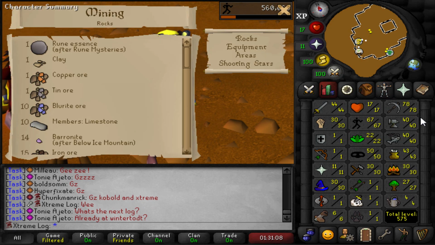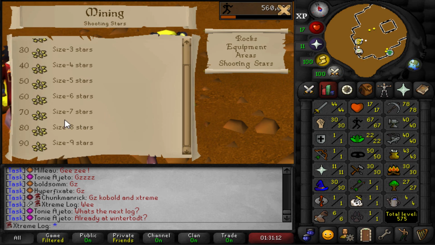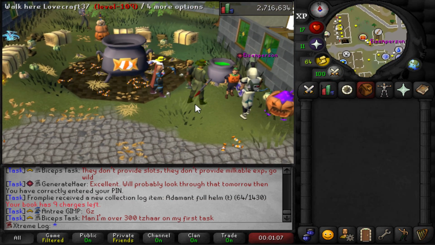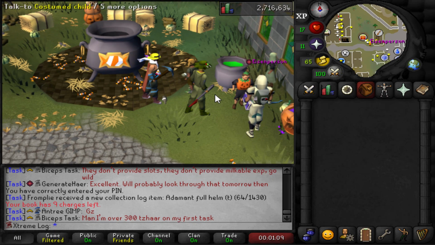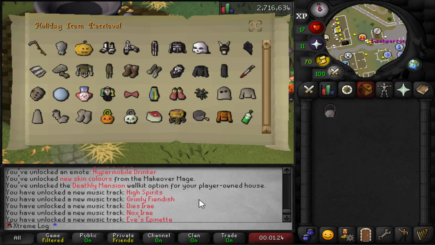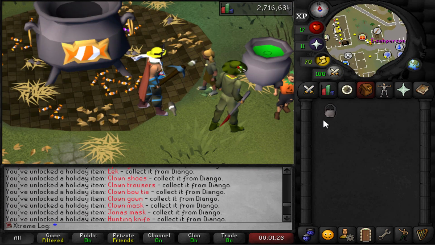I'm 78 mining right now, very close to 79, which I'll definitely get. So that means we can mine up to size 7 stars. Also just quickly going to start the Halloween event just to get the music tracks. I don't really plan on partaking in the event, but I figured I may as well get that stuff started on this account too. There we go. That is everything unlocked and we're done here.